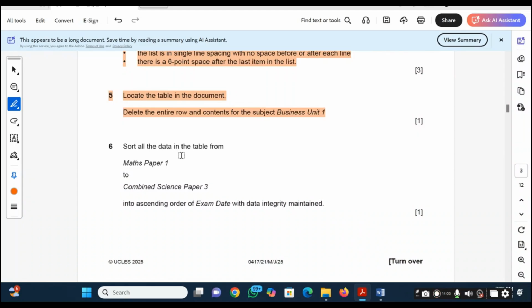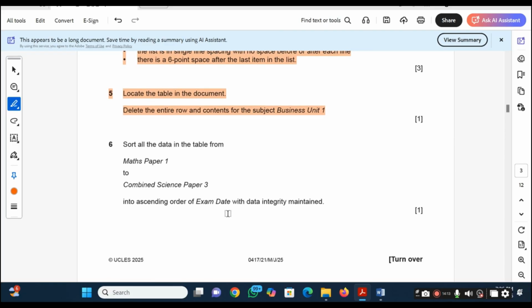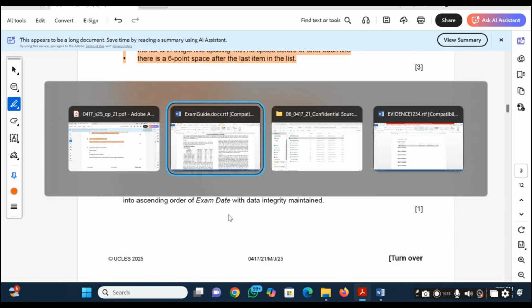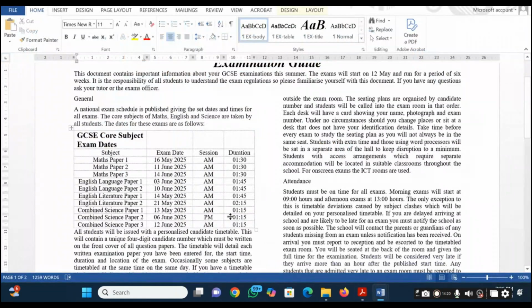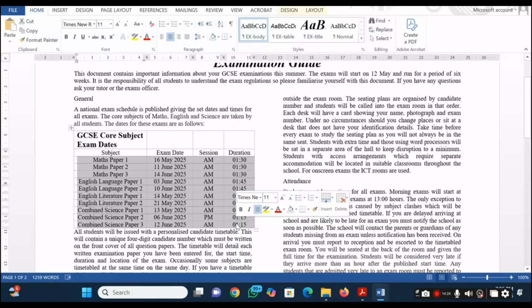Now come to the sixth. Sort all the data in the table from Math Paper 1 to Combined Science Paper 3 into ascending order of the exam date with the integrity maintained. So from Math Paper 1 to Combined Science Paper 3, that we have to sort, and sorting with the integrity maintained.